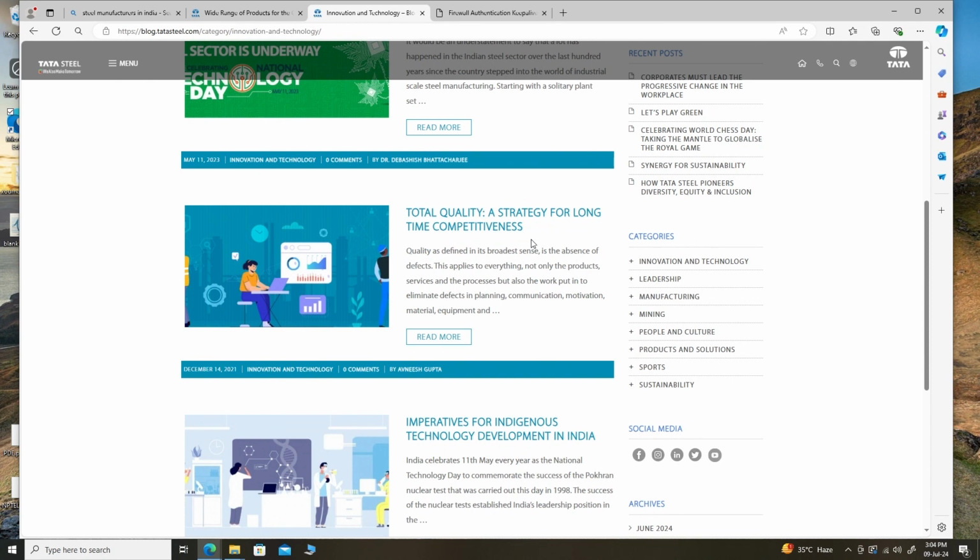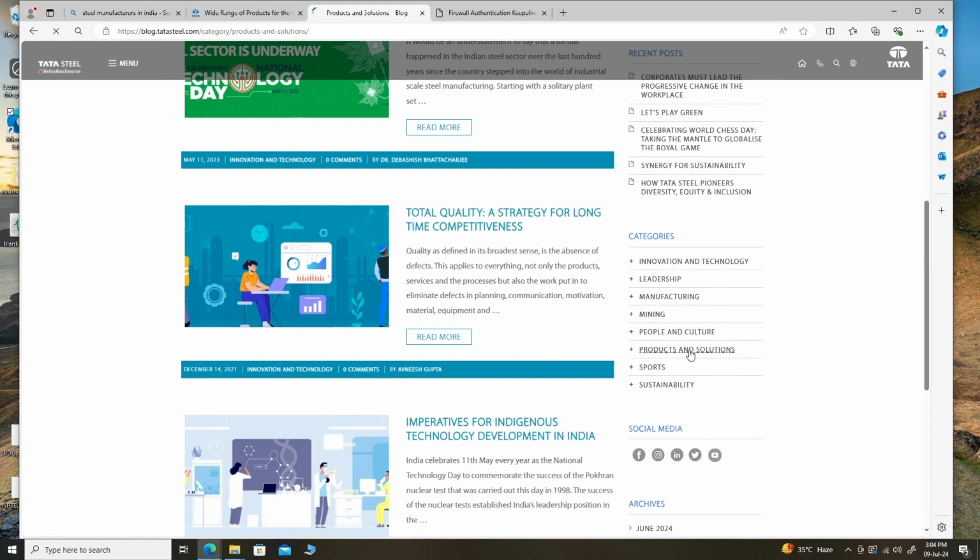Brochures are not that important here, but product data sheets I am sure will be available. They have given a lot of emphasis on corporate image building, corporate brand building, their leadership position projection, their capabilities in different industry segments, user segments, and of course, on the whole their corporate people and culture initiatives.